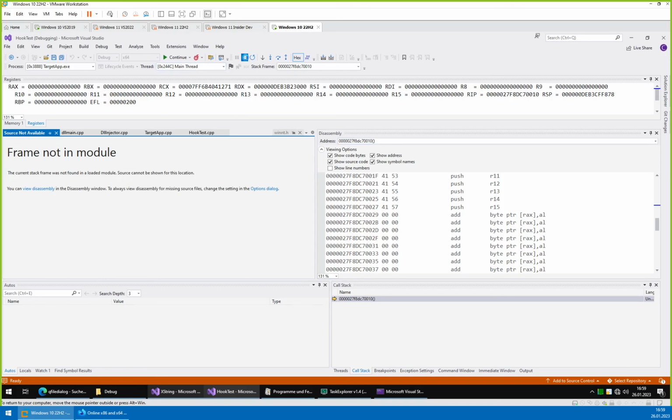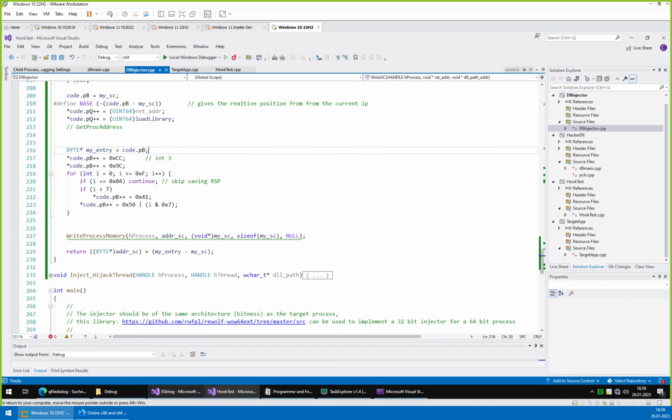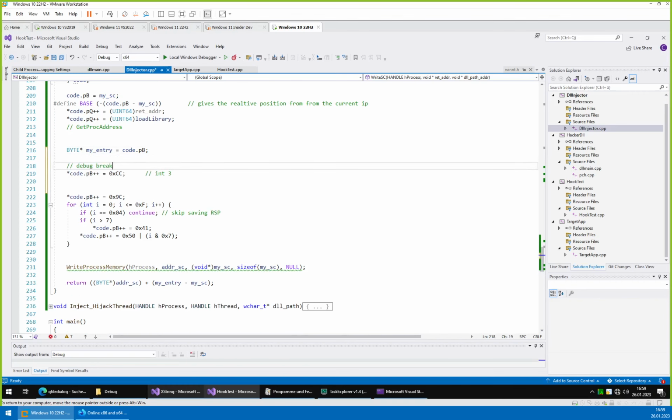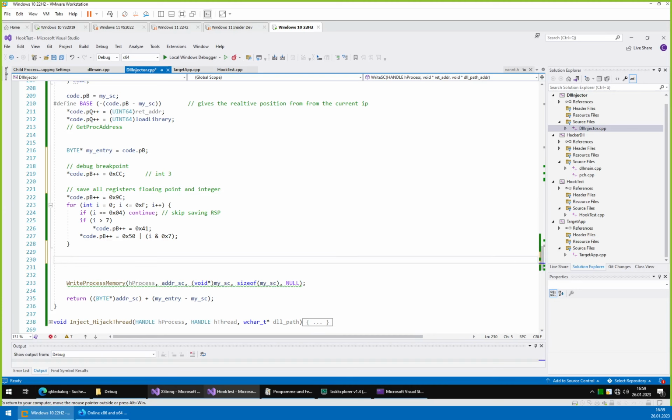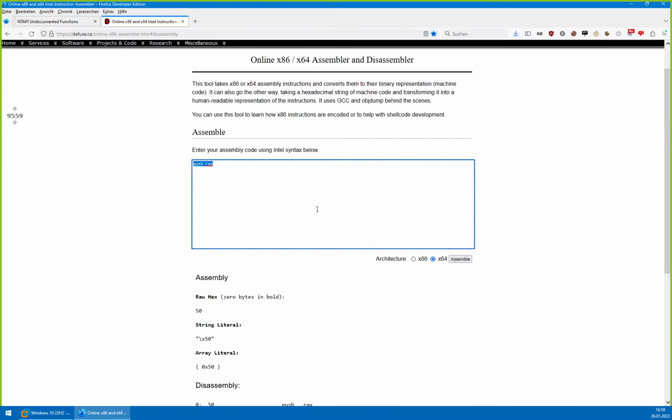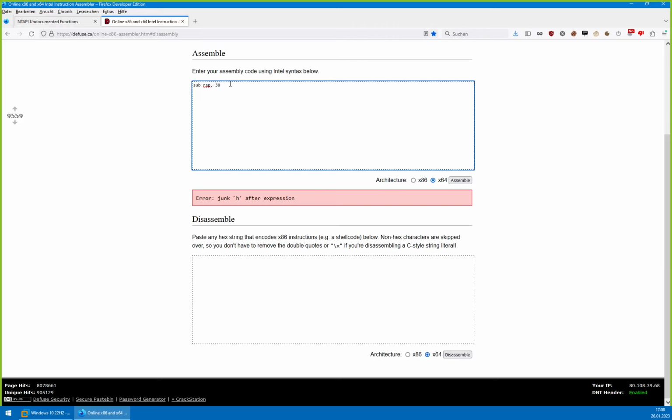Okay, so now we have our complete register saving. So let's write here what we are doing. Okay, so we have saved our registers. Now we can start manipulating them. So let's allocate some stack space. That will be, what will it be? Sub rsp, 38 bytes. Assemble. Okay, then we did one start annotation.